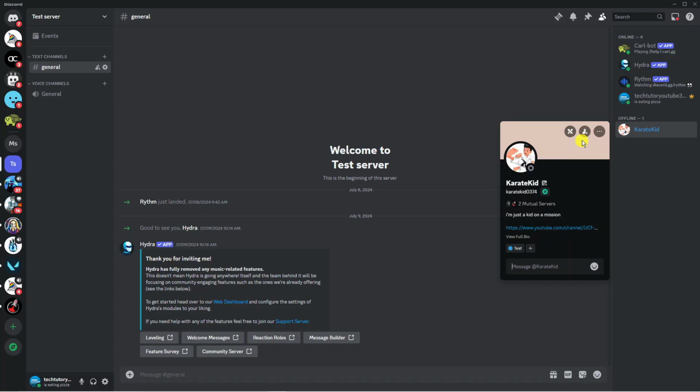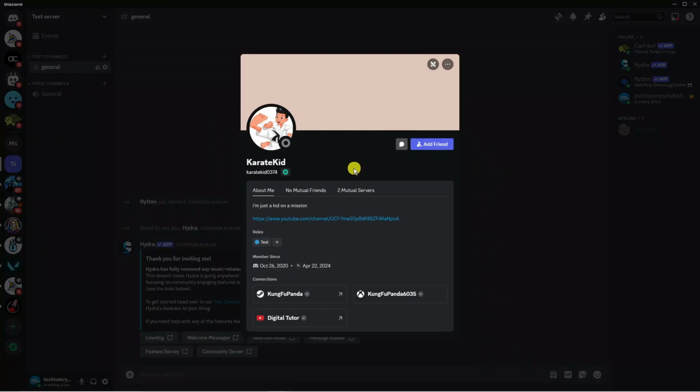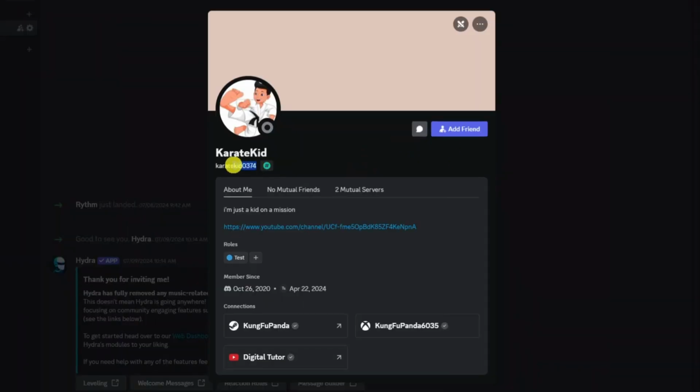So the second way to do this is to add your friend using their Discord username. Now, to find their username, what you're going to want to do is click onto their bio, so view full bio, and you're going to see their username with their tag at the top here. So you want to make sure this is copied exactly as it is a case sensitive process. So if there's any capital letters or anything like that, you want to make sure you copy this exactly.